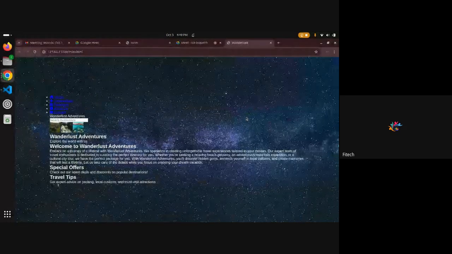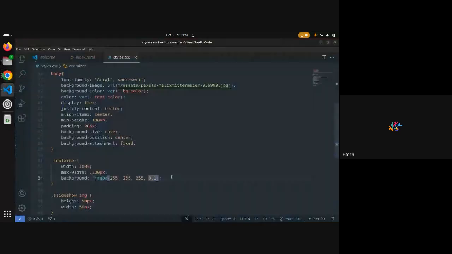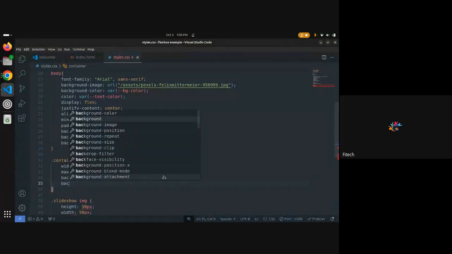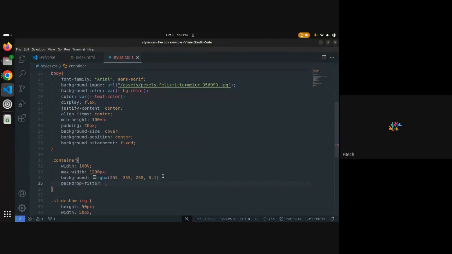I want this to have this kind of look, and then we have a backdrop filter. We want it to have a blur of 10 pixels. If you go back, you can see the backdrop filter.